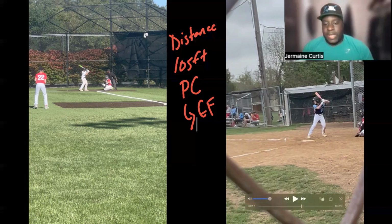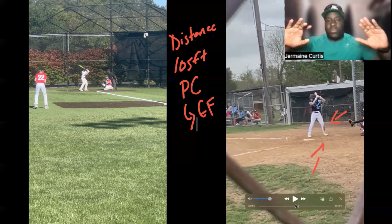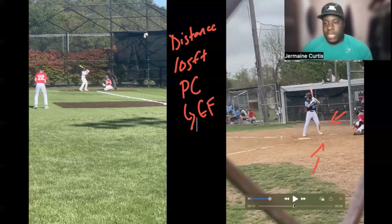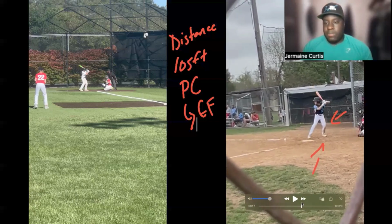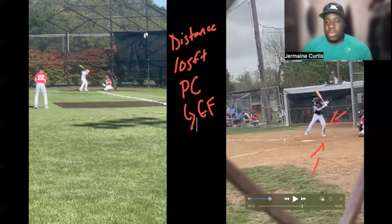You can see here he starts putting all the weight into his back leg, right? Think about this as like, if you're playing basketball and you were going to take a jump shot, you basically push into the ground and then you jump up and you make your shot. We're doing the same thing. We're just not leaving the ground. Okay. And you'll see that here with his actual mechanics. You'll see how he pushes into the ground. Okay. He starts utilizing the big muscles, which is his lower half.